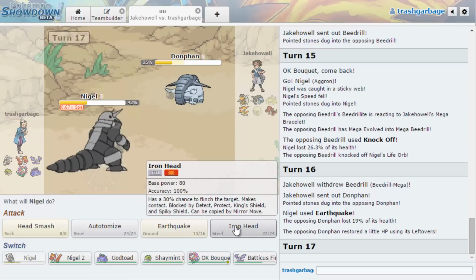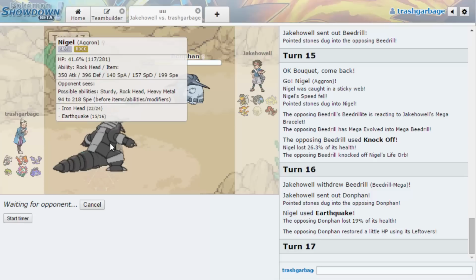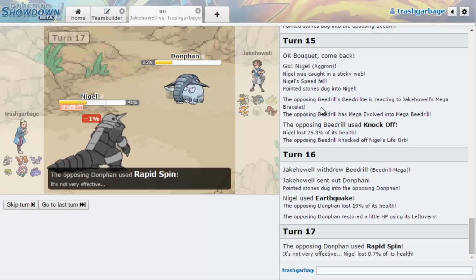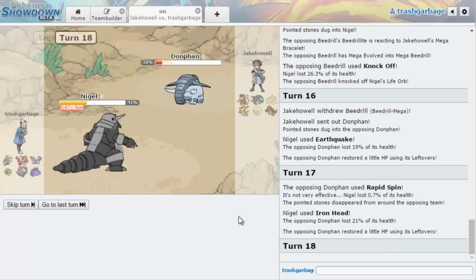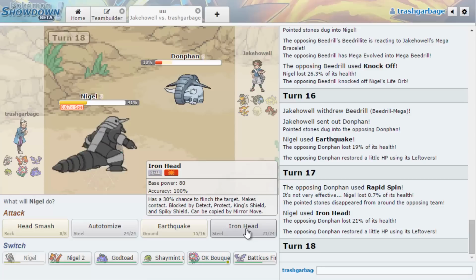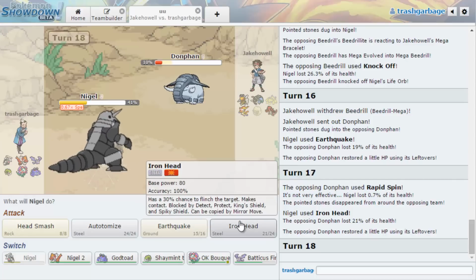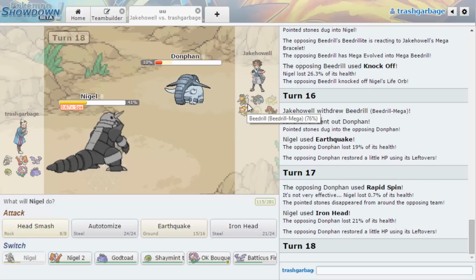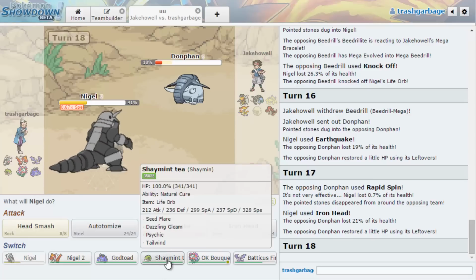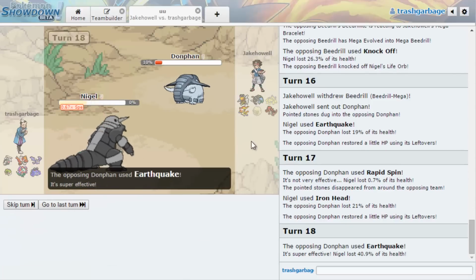I might be okay. Oh no, I've got the -1 speed. Yeah, he should outspeed. Just gonna go for an Iron Head anyway, because he's not gonna be speed invested, as he's able to get the Rapid Spin off, and I don't kill with the Iron Head. But he is outspeeding here, so I could keep Nigel around because I don't think he's beat unless... Yeah, he's got Knock Off with his Bulk Up Drill. He doesn't seem to have Drill Run. So, no, I will sack it. I don't need it.